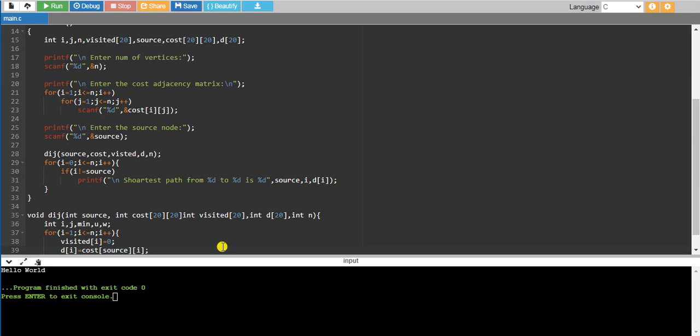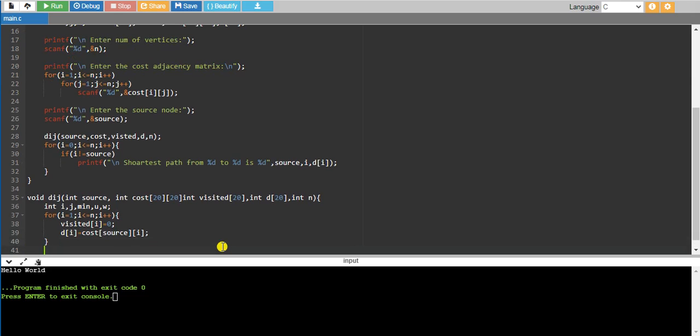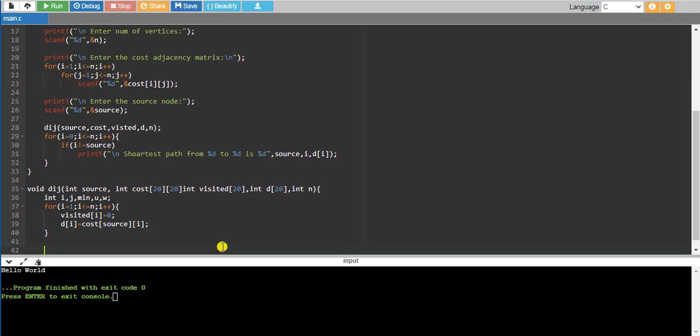Then after that, what we are doing is we have to set visited. Initially visited of i was 0. Then after visiting, after finding the ith node, ith vertex, we have to set visited array of source equal to 1.